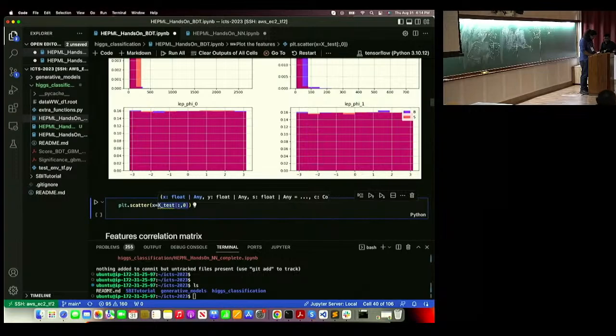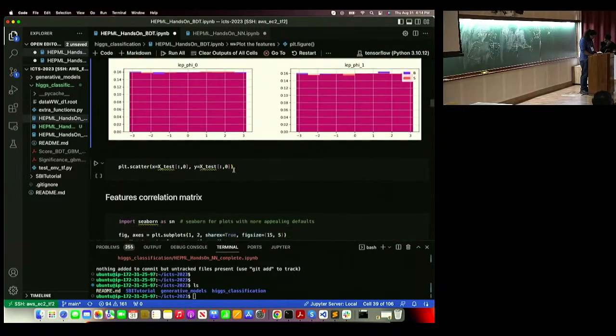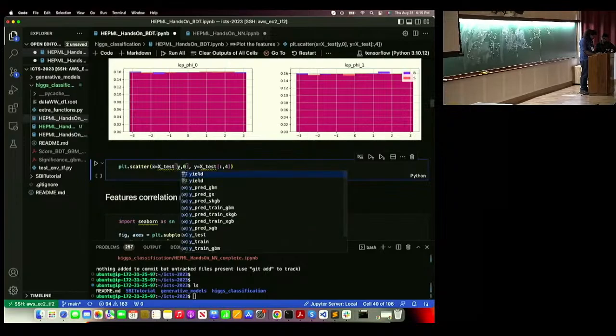First one should work. So it is 0, 1, 5, 0, 4. First of all, let's see this. Is this a data frame? These are NumPy arrays now. Ah, okay, good. So then I can just do this. Where is y test?